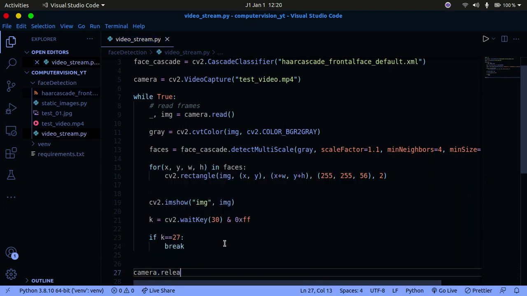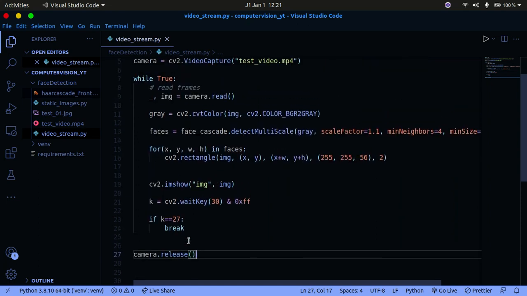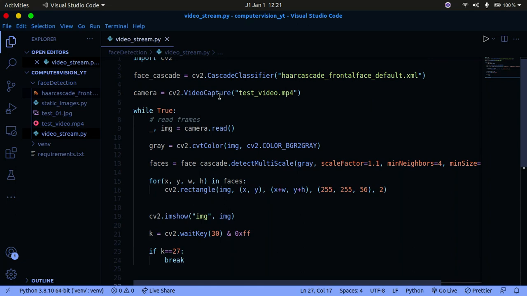You're going to release the resource that you've been using. If it's a web camera, you're going to release that. If it's a video, you're going to release it as well. So you're going to release the video capture object basically. So this is going to read that image file. We have read the cascade file here. We're going to read the image file, capture the video, which is from the webcam, which is going to be 0 if you want a webcam, and you're going to specify the file name if you want to read it from a video file.